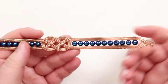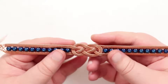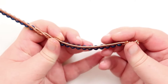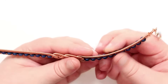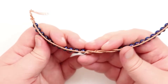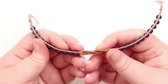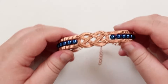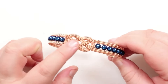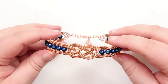Once you've finished both ends the same way and attached your clasp and extension chain, the last step is shaping the bracelet. You can wrap it around something the right size or just use your fingers. Start in one place and gradually work from one side to the other, adding more and more of a gentle curve — don't just bend one spot or it'll go out of shape. Keep going back and forth until the two ends meet and the bracelet fits around your wrist. This is what it looks like once shaped — you have the clasp for security, the Celtic knot as the centerpiece detail, and the beads adding color all the way around. I really hope you enjoyed this tutorial — thank you very much for watching.